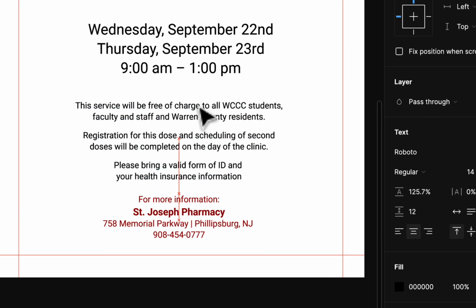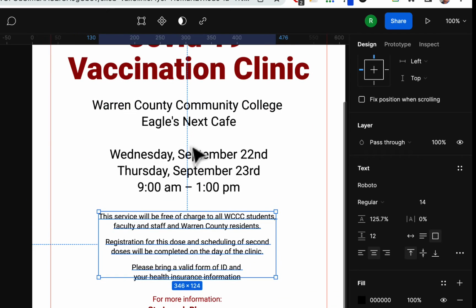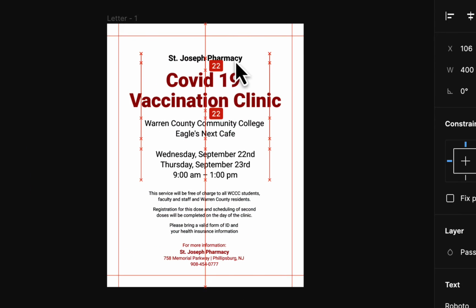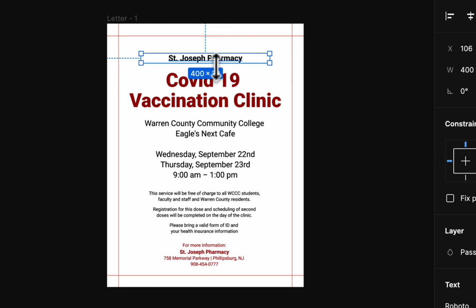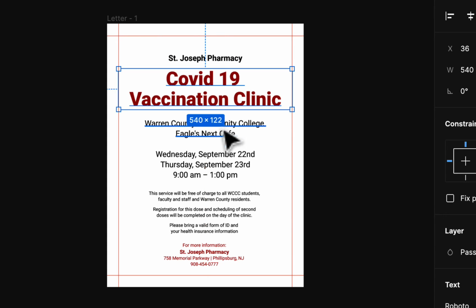So I'll move everything up a little bit. And I'll zoom out so you can kind of see the whole thing. So I got a little room up here. I'll move it up a little. And in Figma, it does kind of lock to the guides a little bit. So it locks to being centered. It locks to where it is initially. So I'll go up here a little bit.